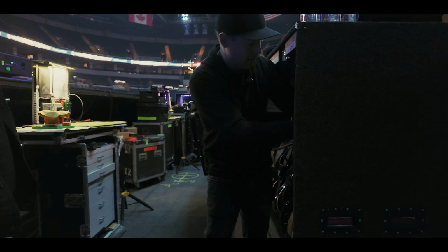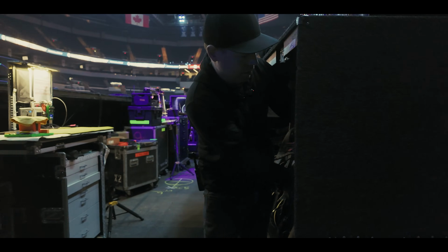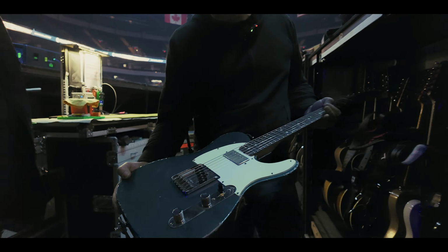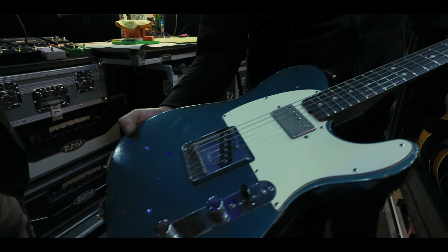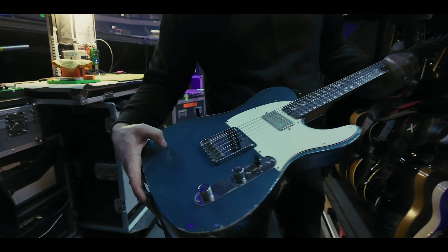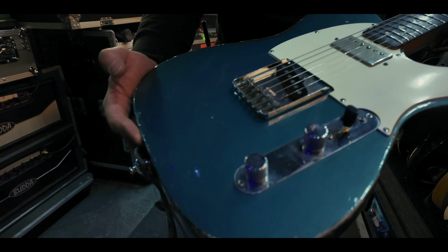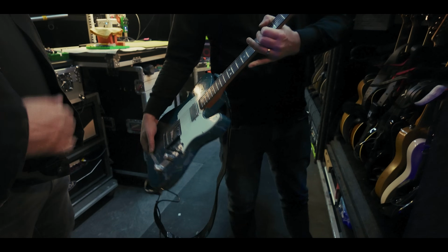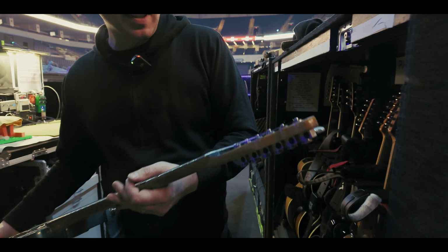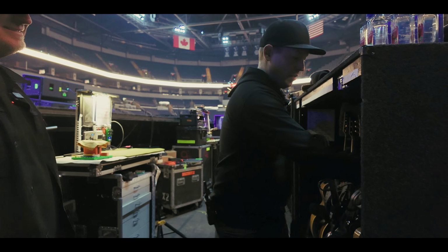Cool. And then she's had this guitar with her for a long time. It's a 63 Telecaster. Super cool guitar. I don't know when it was refinished, but it looks like a long time ago. The checking on it is awesome. The color's cool. I love any of the Fender stuff where they do the matching headstock color. I wish that all Fenders were like that.